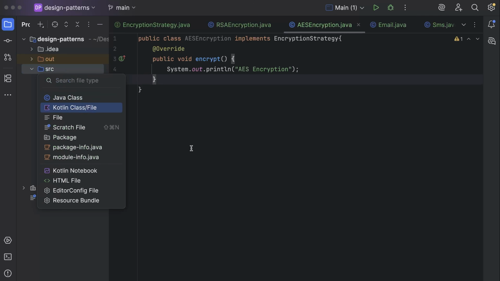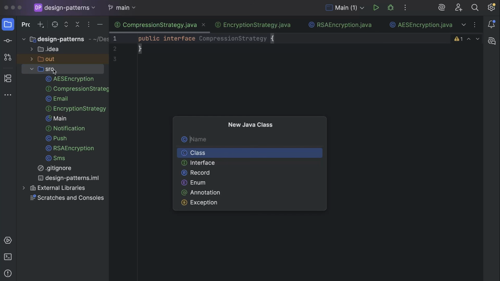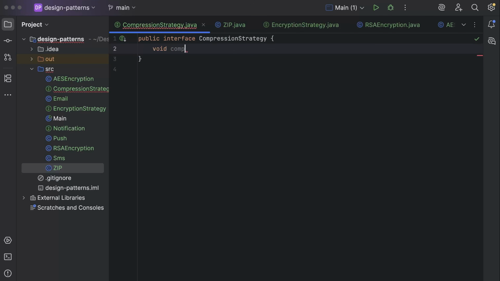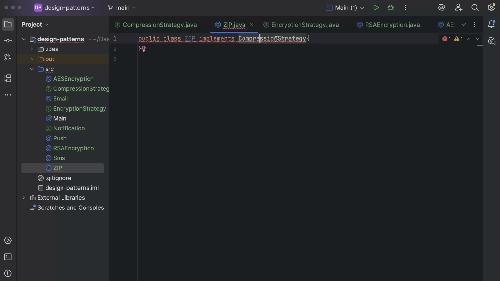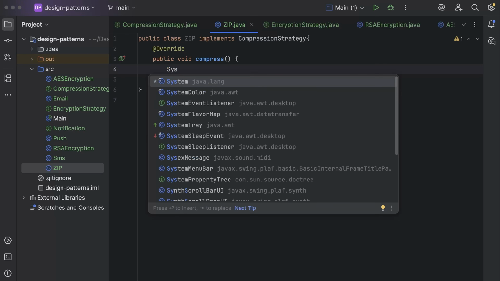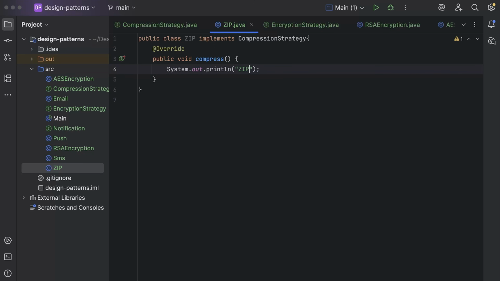Similarly, I have already defined the CompressionStrategy. I'll create child classes of it. One compression strategy is Zip. Zip implements CompressionStrategy, and here I will have the method void compress. It will have to implement this method, and I can simply say System.out.println, maybe zip.